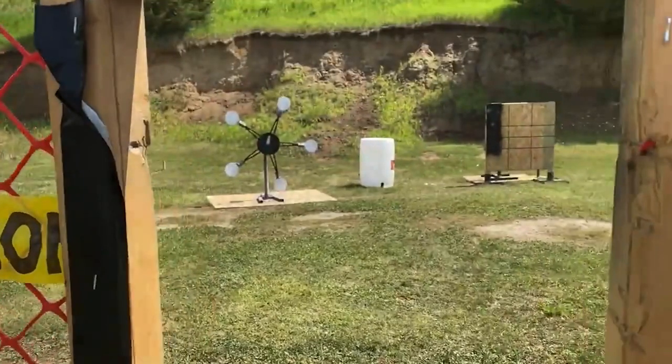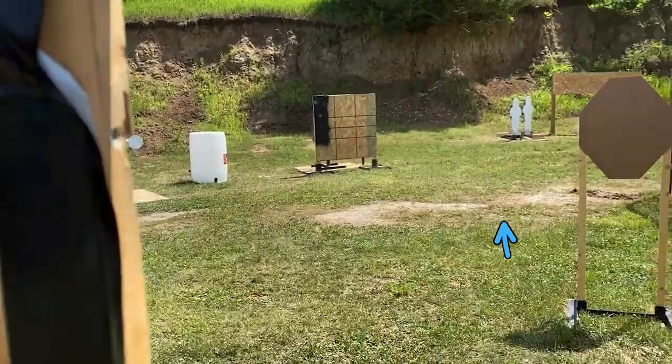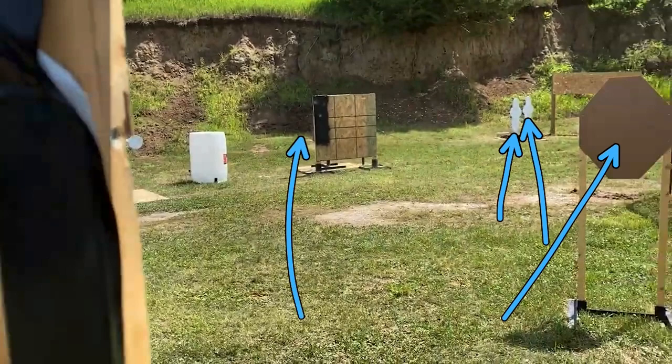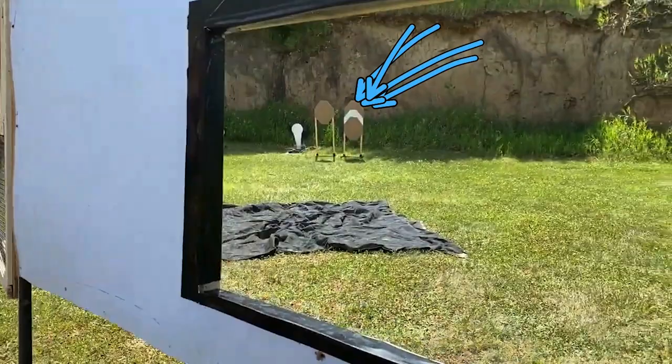Okay, so here's that Texas Star. That'll be the first target that I want to engage. These steel poppers, I think the one on the left activates a swinger here. So the order for me will be activator, static steel, paper target, and then over to the swinger. Now this is, well, I'm not sure the right word for it, but this is not a very nice position here. Like I said, a lot of penalties picked up here. This is 18, 20 yards away, and the awkward position makes this high risk. This no-shoot caused people some problems.